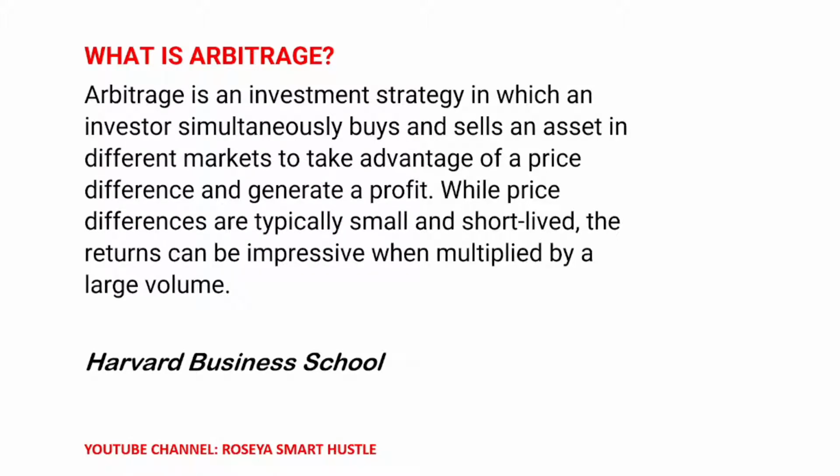Like you can see from the right top now, the business is a strategy where you have buying and selling of assets, and these are various assets that you can sell and you can make some profit out of it. But from the definition here, the return is better when you have a volume. That is when you have a large capital, because the differences are typically small and short-lived. So what does this mean? Let's proceed to the next slide and see.